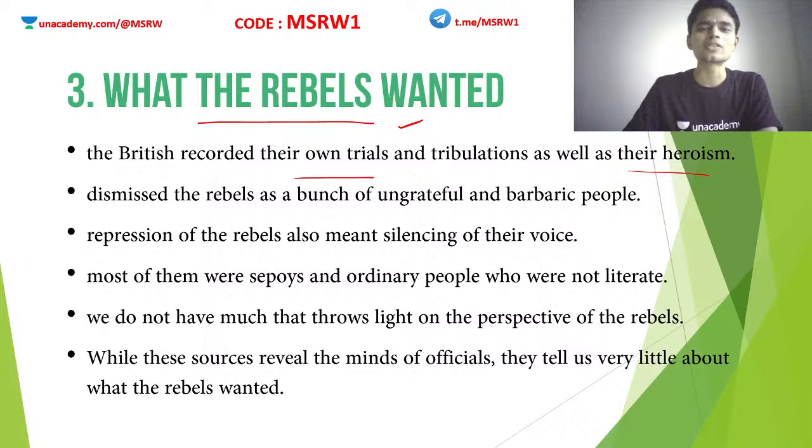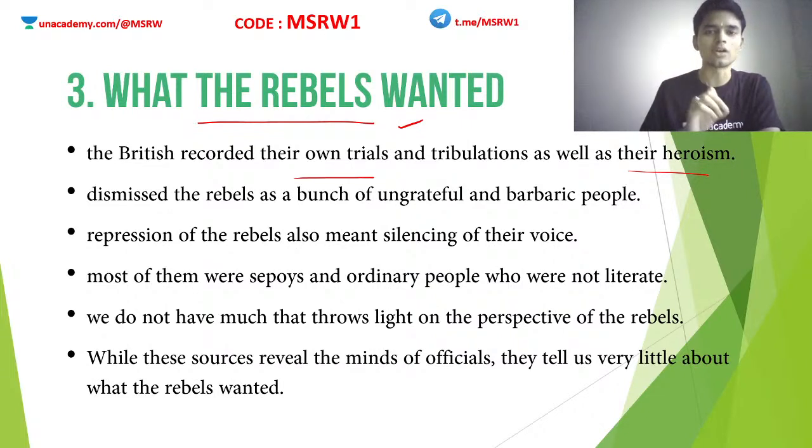Why? Because British officers kept proper records, but Indians didn't. Most of the participants of the 1857 revolt were actually civilians, the common man of India. Most of them were illiterate. They did not know how to read or write. Because of this, we do not have adequate sources to understand the people's perspective or people's expectations from this revolt.